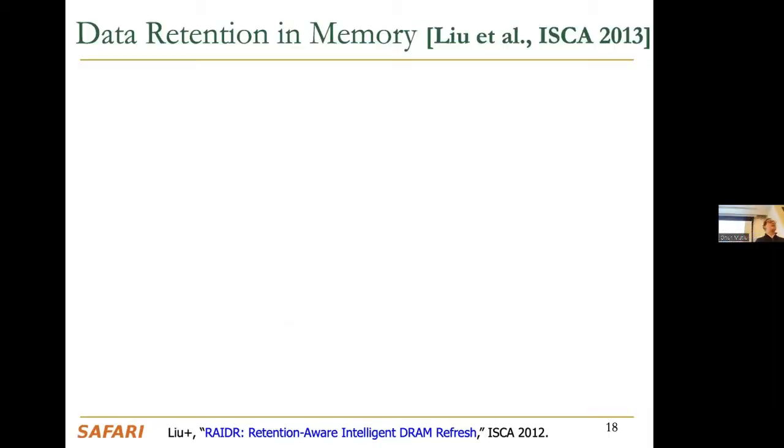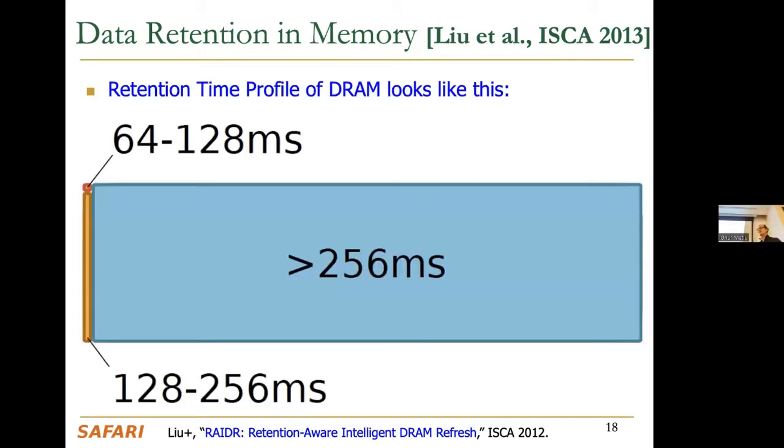I'm going to talk about why we built this infrastructure. We built it to really understand what's going on in terms of the reliability and scaling issues in DRAM. And one of the major things in DRAM is data retention. DRAM is dynamic random access memory, meaning it cannot retain data over time. It basically loses charge over time, and you need to refresh every single cell in your memory. Right now, my cell phone is in my pocket, but it's wasting energy because it's doing self-refresh, essentially. We wanted to get rid of this problem, and that's the reason why we built this infrastructure. We wanted to understand the retention characteristics of every cell in DRAM and figure out how we can get rid of this refresh in DRAM. I'm not going to tell you exactly how to do this. It's not an easy problem.